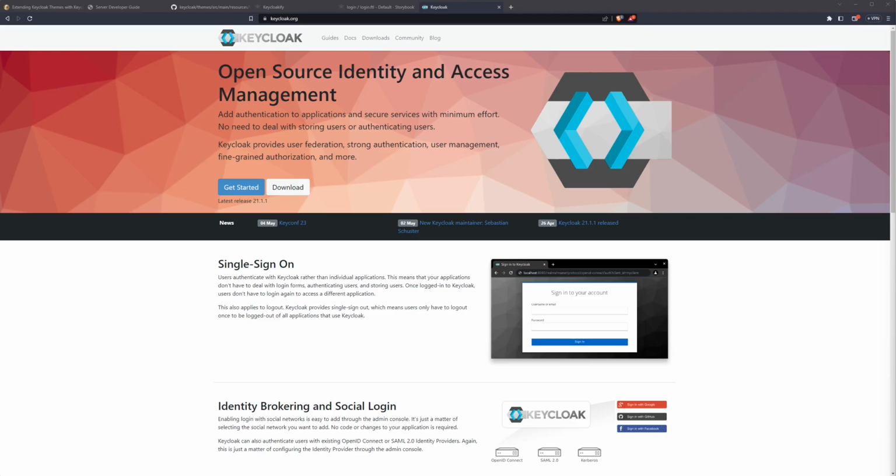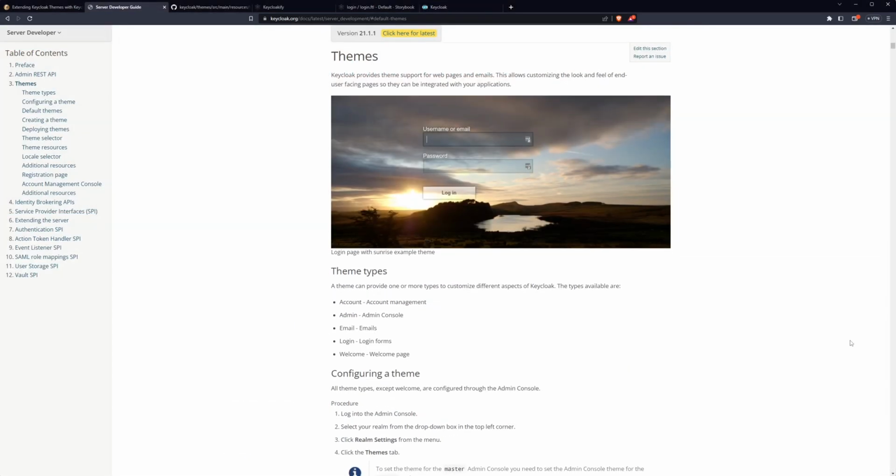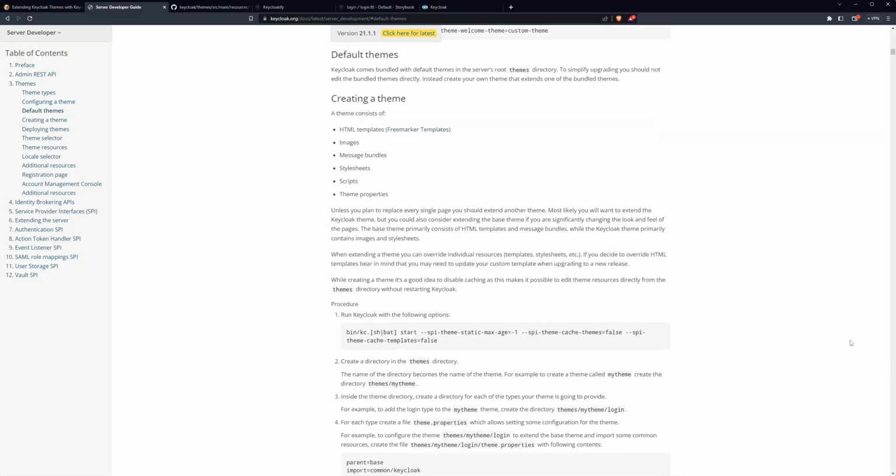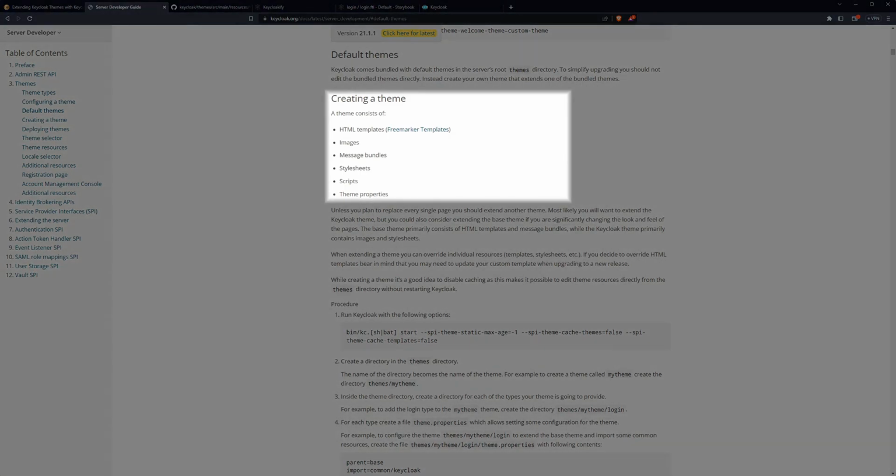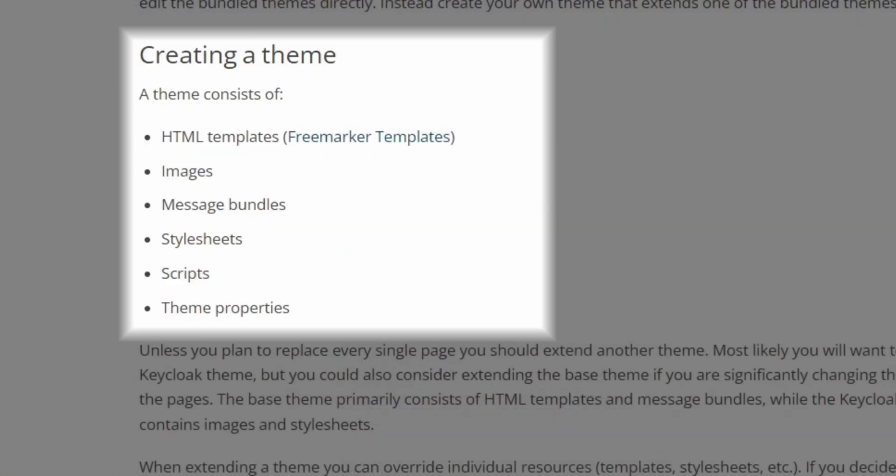To understand Keycloakify's role in developing custom themes, I think it's important to first know how Keycloak themes work under the hood. Keycloak's documentation has some more detailed information on how to set up custom themes, but there are a couple important aspects in my opinion with relation to Keycloakify. To override a given theme, you have to provide Keycloak with a number of configuration files, but the ones that I'll be going into are the FreeMarker templates.